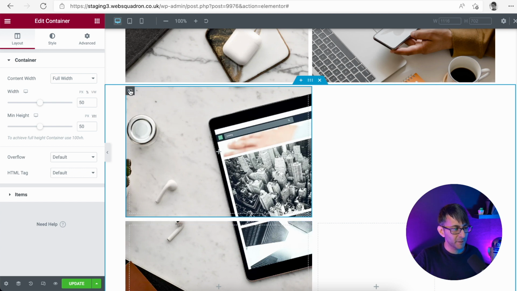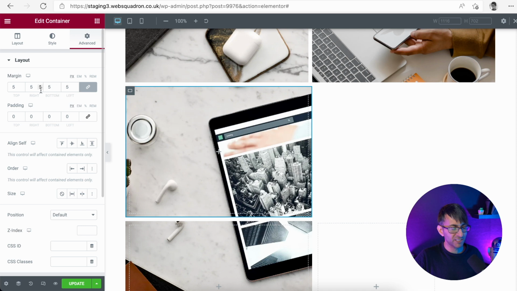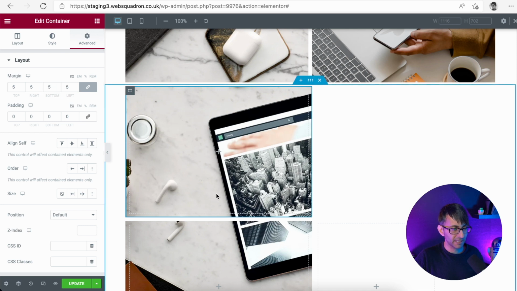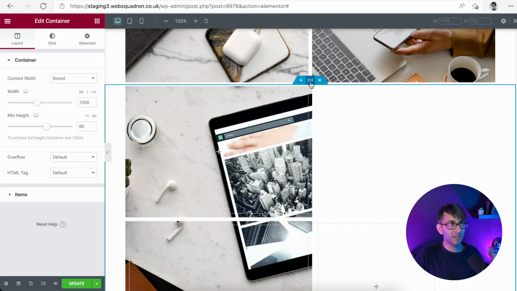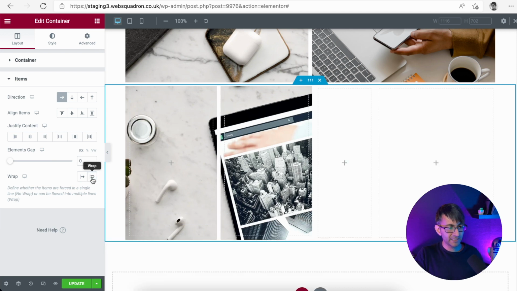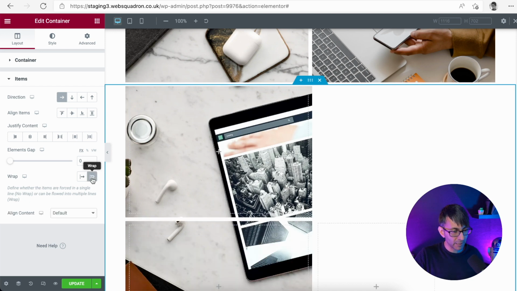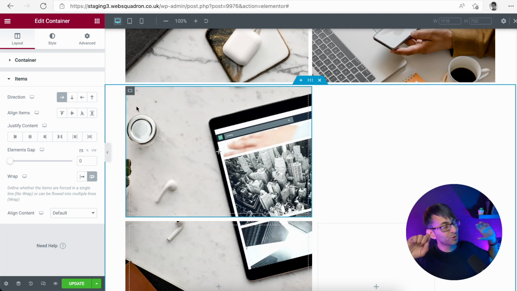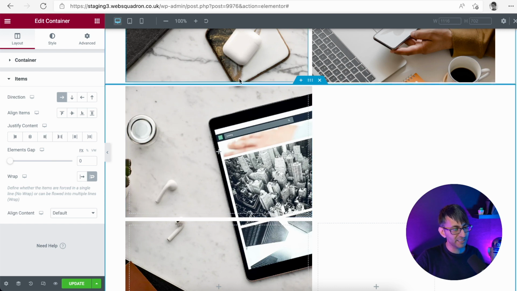Actually, it does. On all of these, I've added in an extra 5 pixels on the margin, okay? And because of that, and because this container, I was going to say section, is wrapping it over. If I unwrap it, they will start to eventually sit side by side when you work out the widths of them. But the wrapping is now causing that additional 5 pixel margin to pull it all over around, which is a little bit annoying. Do not get me wrong, it is a little bit annoying as to why it does that.